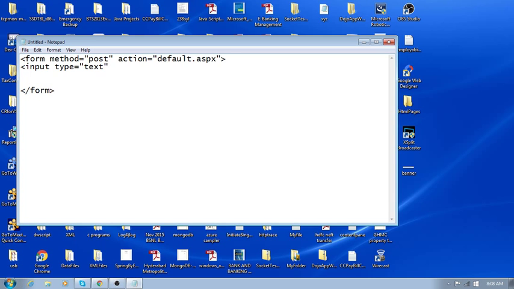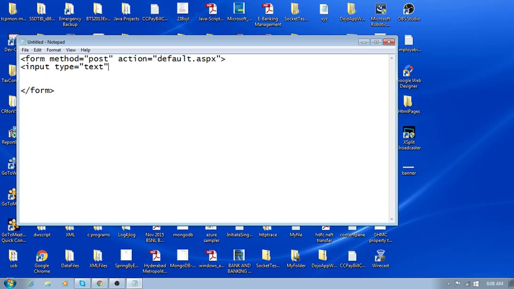Okay, and similarly you can go with the option buttons. An option button is a button you use whenever you want to select a single option from multiple options available, using type equal to radio. So using type equal to radio, we can select an option from multiple options available. We can call it option buttons, or we can call it radio buttons. So using type equal to radio, we can go with the option buttons.